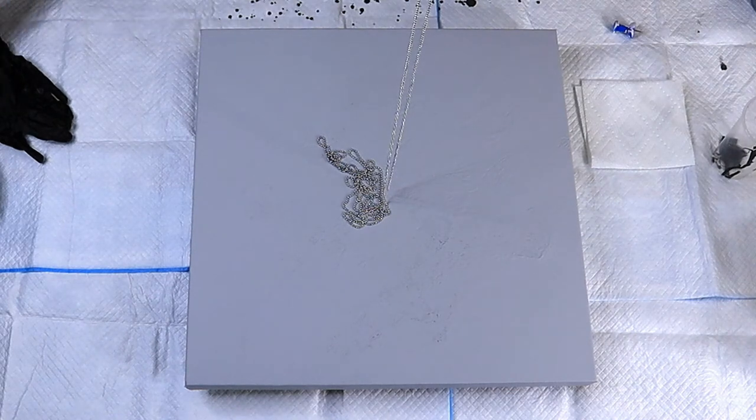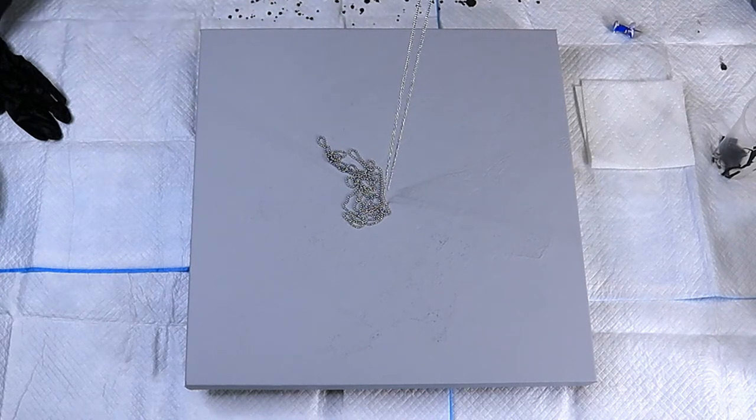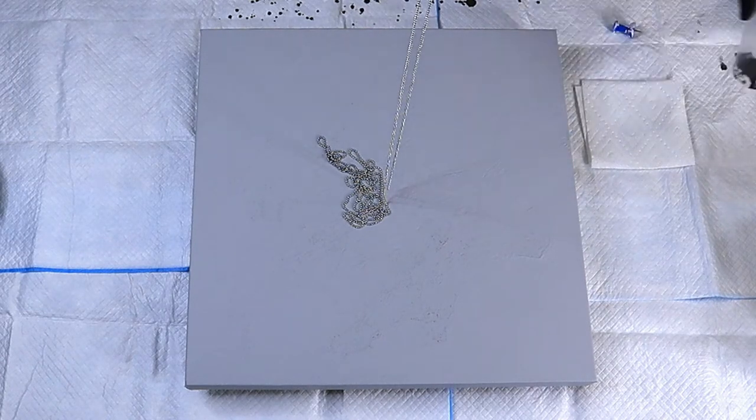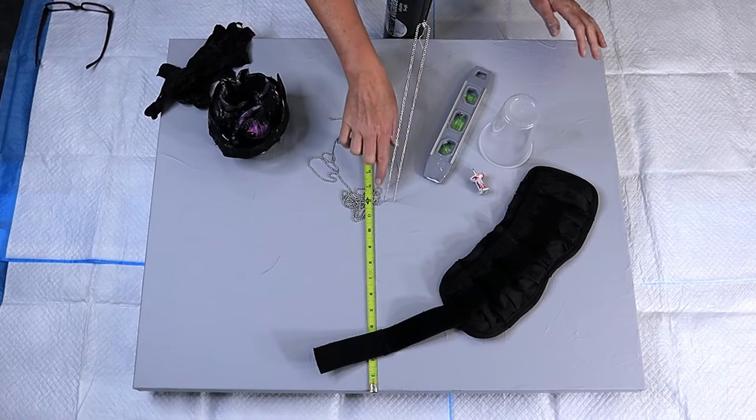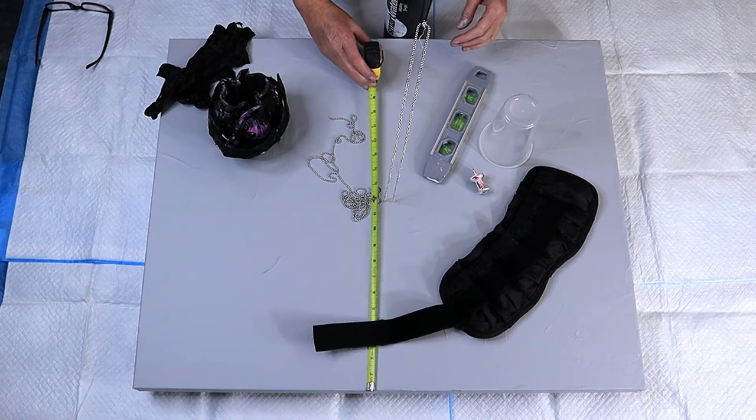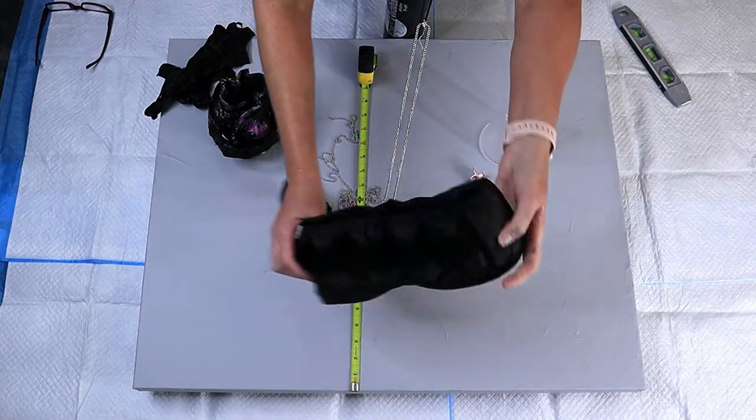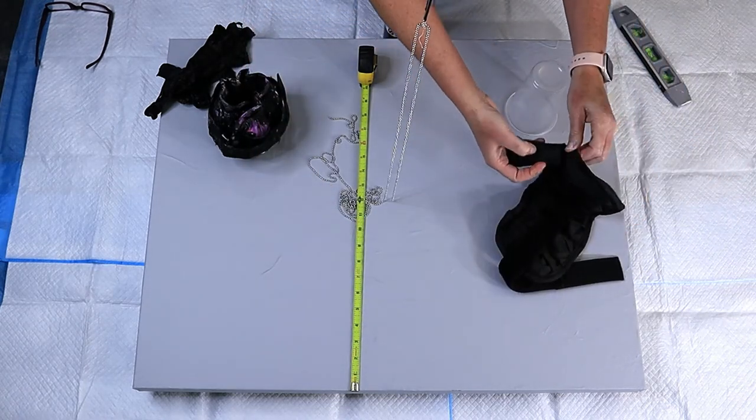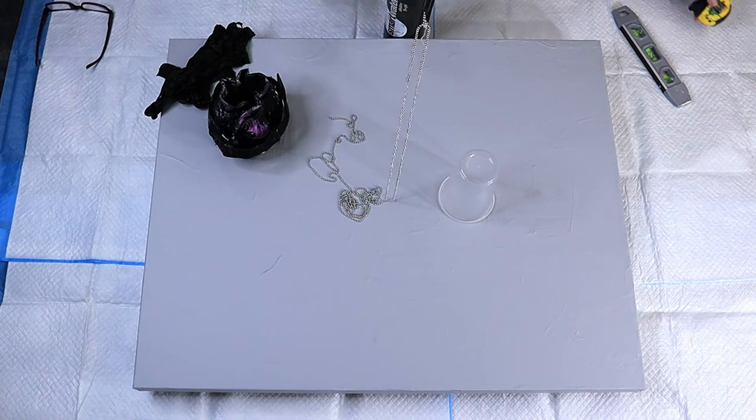Okay, so I've got my pendulum all set up again and I think the hole wasn't thick enough last time. So I tried to make the hole a little bit thicker on this cup, but we'll see. So I've got this all centered. So what you're gonna need is you're gonna have to find your center. So I made sure that I used my measuring tape. You also wanna make sure that you are level, so you use a level. This is an ankle weight and that's what I use because these things inside here are weighted and it helps with your pendulum. And then I need to make sure that I find my center. That's the big thing.